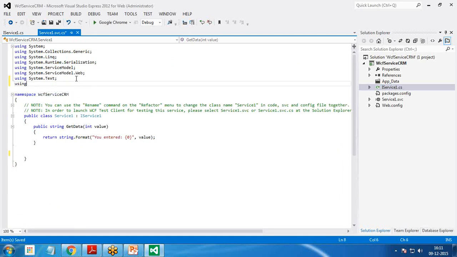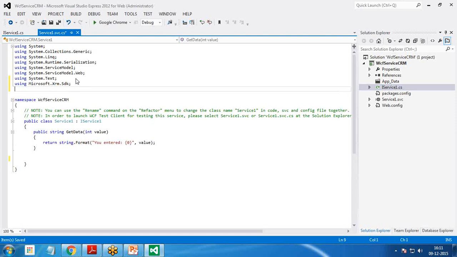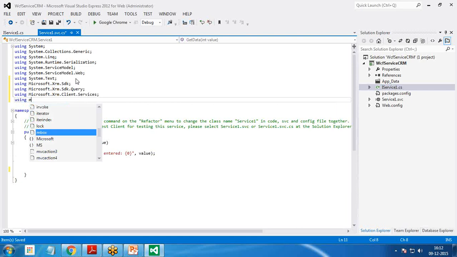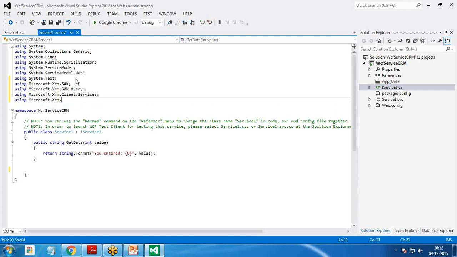So I insert the libraries: using Microsoft.Xrm, using Microsoft.Xrm.Sdk, using Microsoft.Xrm.Sdk.Query, using Microsoft.Xrm.Client.Services, and using Microsoft.Xrm.Client. So I have added the libraries.